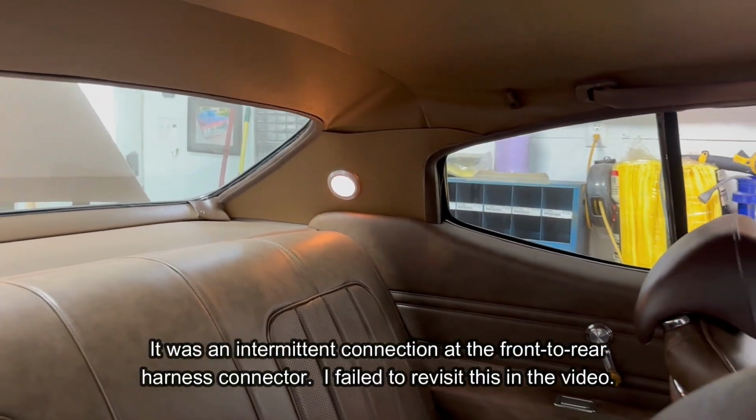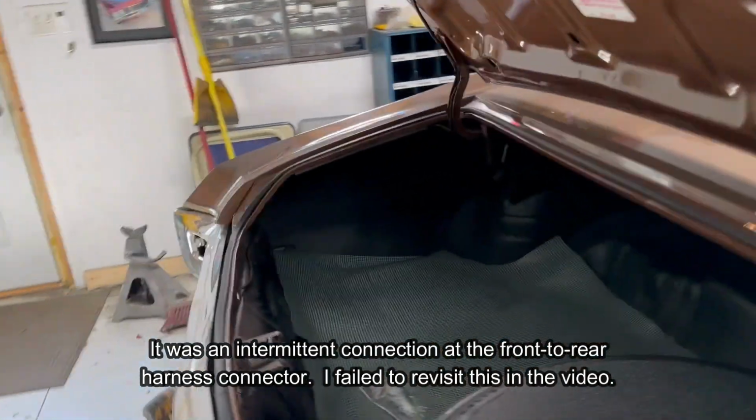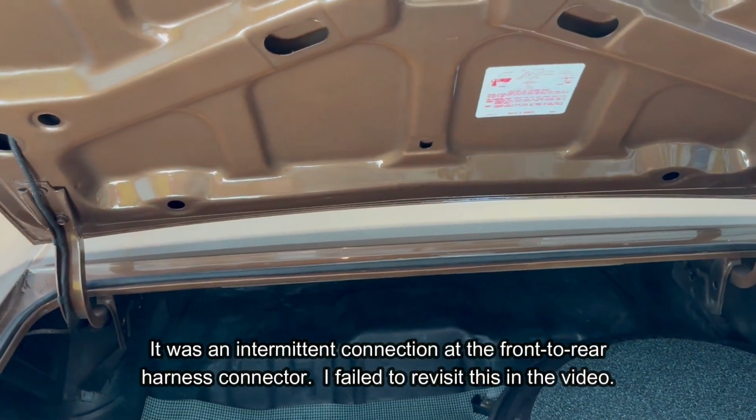Apparently they're working again. I didn't do anything, I didn't touch anything. That's super weird. I went to open the doors to check the power for this, and they turned on.